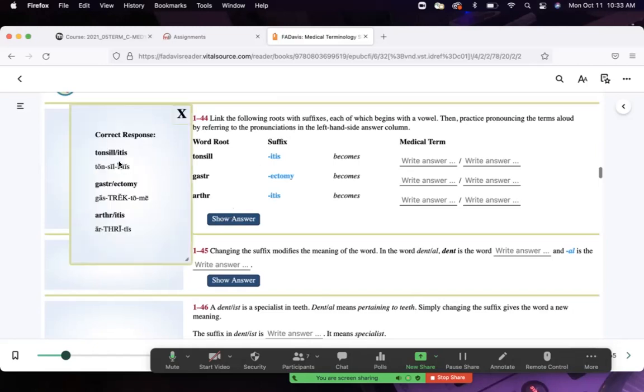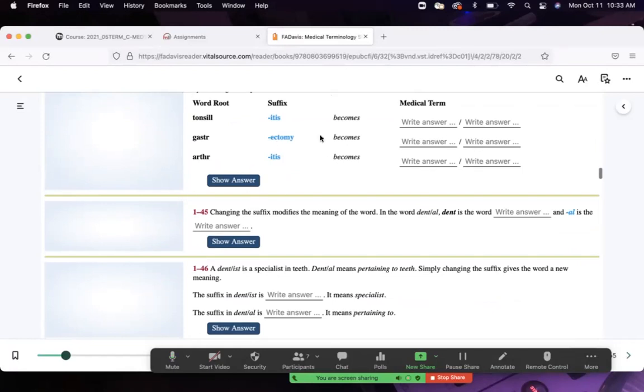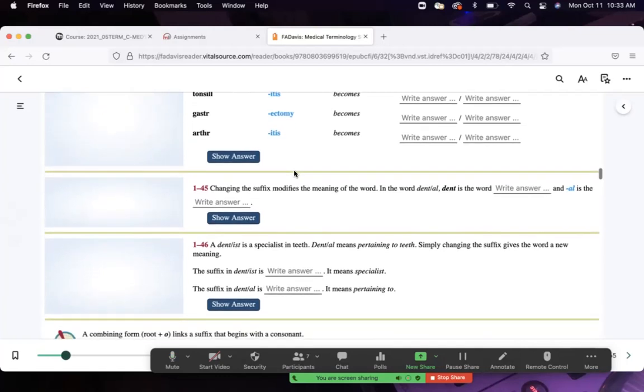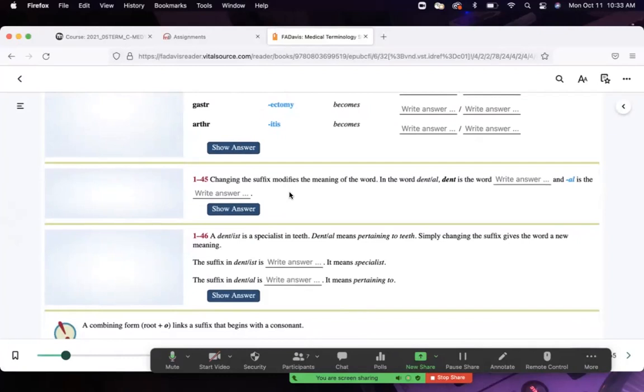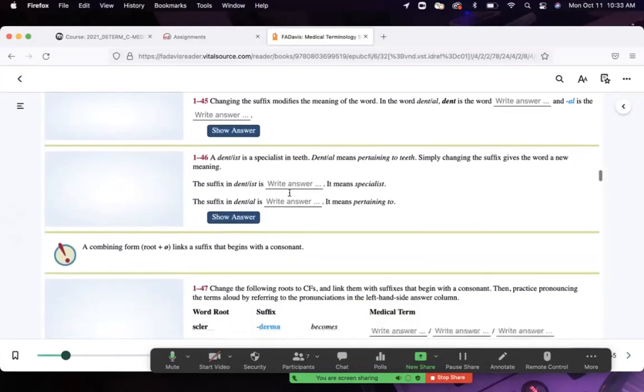Tonsillitis, inflammation or infection of my tonsils. Gastrectomy. Ectomy is a process of removing or excising my stomach. And we already went through arthritis, inflammation or infection of your joints, and it's debilitating. I'll always mention many of my ailments, and one of them is I have RA, rheumatoid arthritis, and I've got gouty arthritis. The RA I could deal with, you take some naproxen, call it a day. But gouty arthritis, when it comes, it's painful.